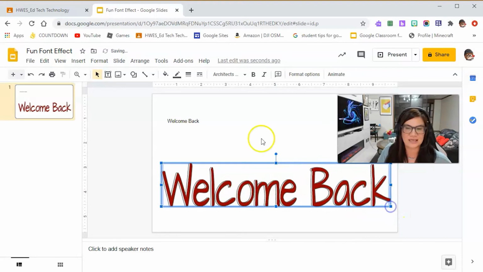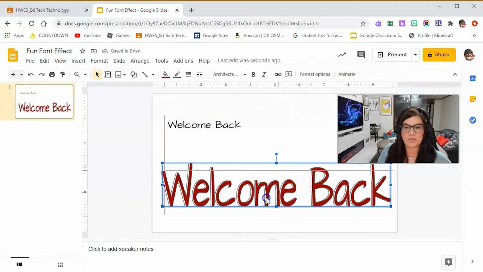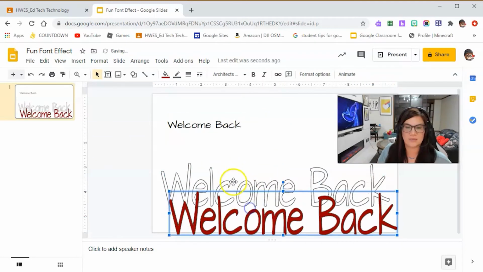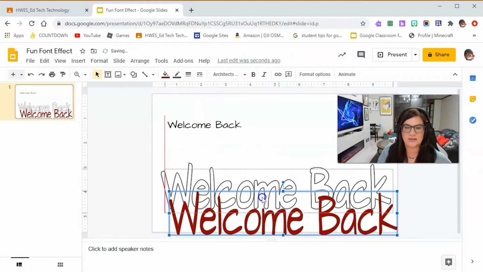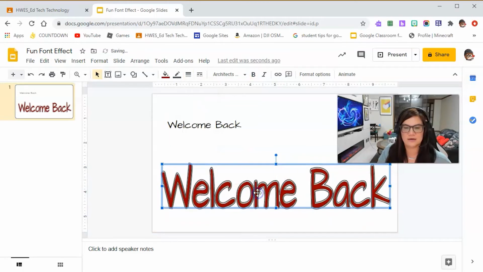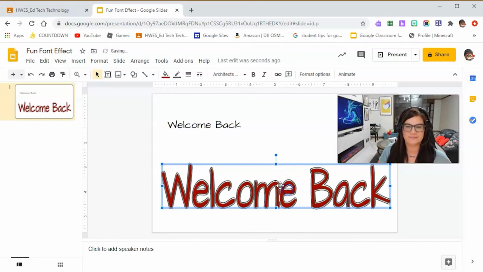And as you can see, when you're using just regular text font, it doesn't give you the same effect because it doesn't give you that outline. And if you want to thicken it up a little bit, you can move it out of the way and grab the other one and you can kind of bold it a little bit, make the lines even thicker. And then you can move this up here and have that kind of an outline look about it. So if you're going for that effect, I still like this sort of offset look. I think that looks kind of cool.